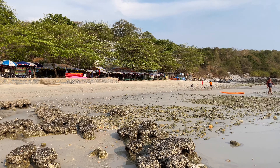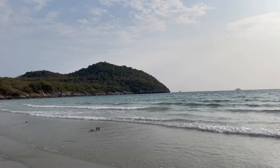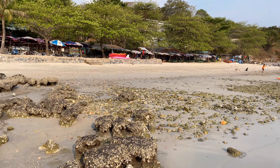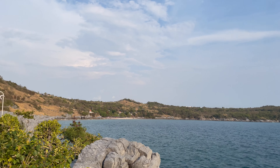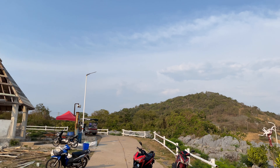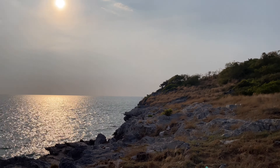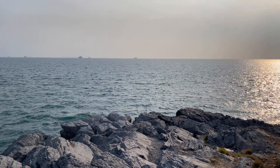This is Tampeng Beach, and it's low tide right now so the water is way out — normally the tide marks right up there. It has a little bit of beach, not a whole lot, pretty small. There's a Tampeng Resort right there in the trees; they have umbrellas and you can get food. At this end of the beach is more of the rocks. There's not a whole lot to do — you can get on the paddle boats or tubes — but it's mainly just to come and relax under the umbrellas, eat some food, and look out at the ocean. The sand that isn't rocky is a nice white sand, but there's quite a bit of rock on this beach.